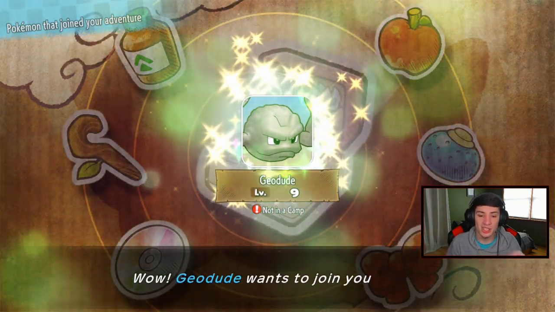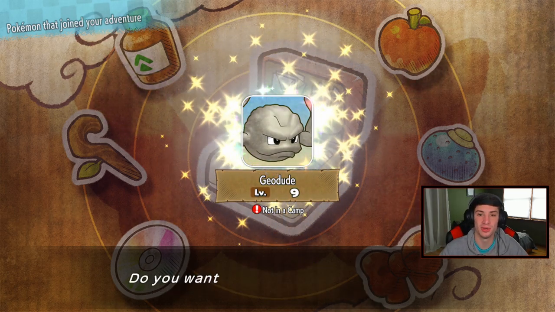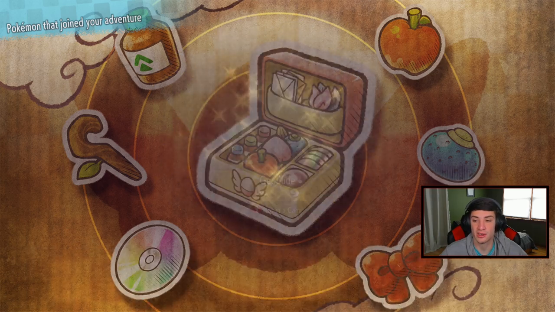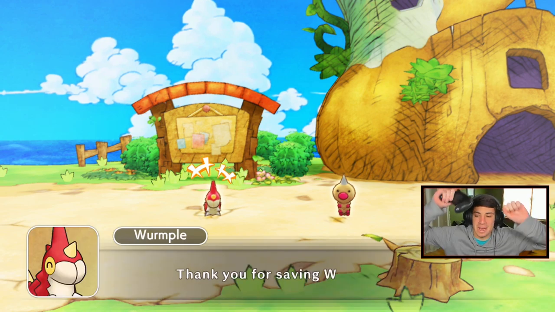That's pretty nice. But bang, Geodude is our friend now. We have the camp here, too. So we'll just send him to the camp. Tell him to have fun with that one. And then we're gonna go collect our rewards. You know, you do not get a nickname. You do not get a nickname, my dude.